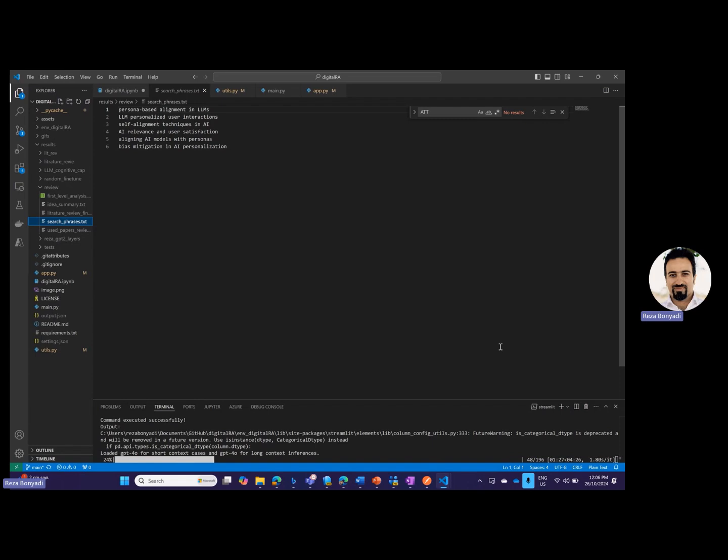That you can definitely expand. You can say that I want you to go all the way back to, I don't know, the year 2000. You can end up with hundreds, thousands of papers. But that becomes a matter of money and time that you want to spend on this. The digital research assistant is charging you essentially based on the OpenAI rate that it is using in the backend, reading through the papers.